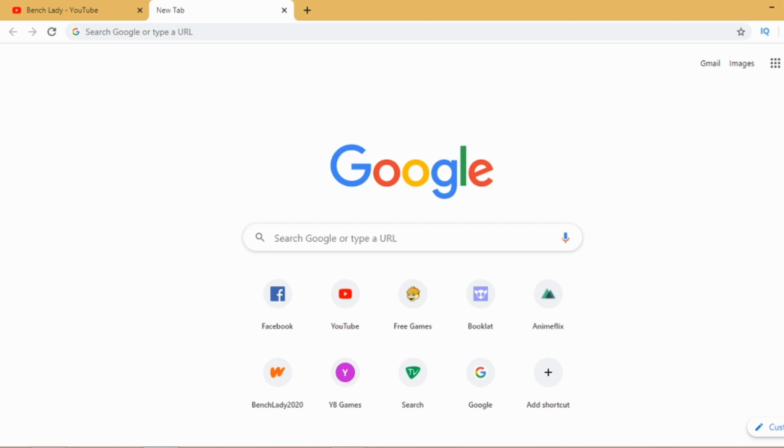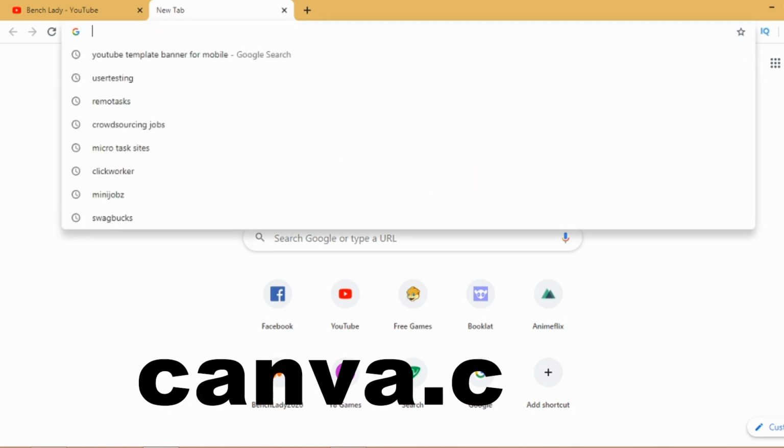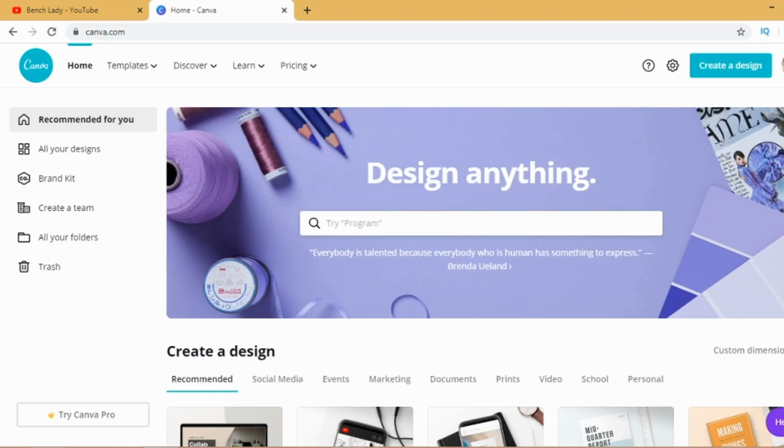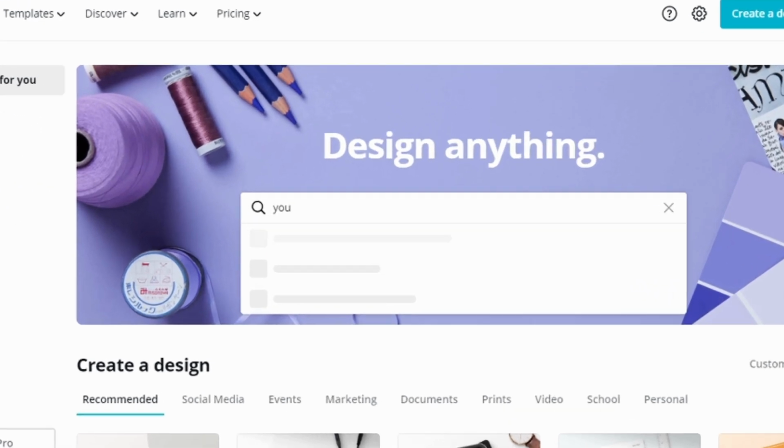First, pull up your browser and go to canva.com. If you're new to Canva, I would recommend that you register or sign up because this is free and so easy to use. I have a separate video about Canva registration. So if you're interested in using Canva, go ahead and check my video so you can register and start making your own design. First, sign in to your Canva account, and on your homepage, on the search bar, just type in YouTube channel art.